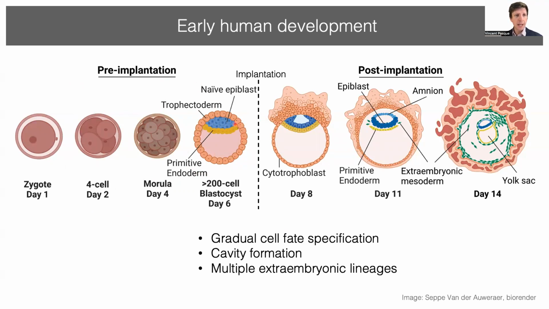And then the inner cell mass of the embryo undergoes a second cell-fate decision that segregates naive epiblast cells from primitive endoderm. The naive epiblast will give rise to all epiblast cells, and that will give rise to the entire embryo, all cells of the body, while primitive endoderm gives rise to the yolk sac. And so establishing these three founding lineages is really critical. It's gradual during development, so cell-fate decisions take place sequentially, in pre-implantation and thereafter as well. And there is also formation of a cavity, morphogenesis, that is key for implantation and downstream events.